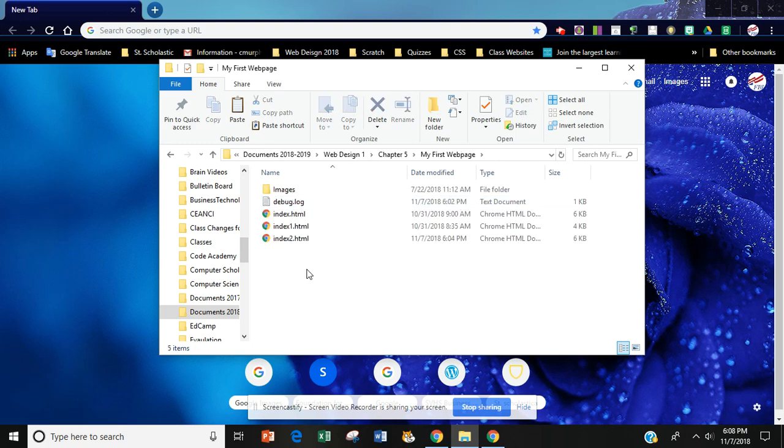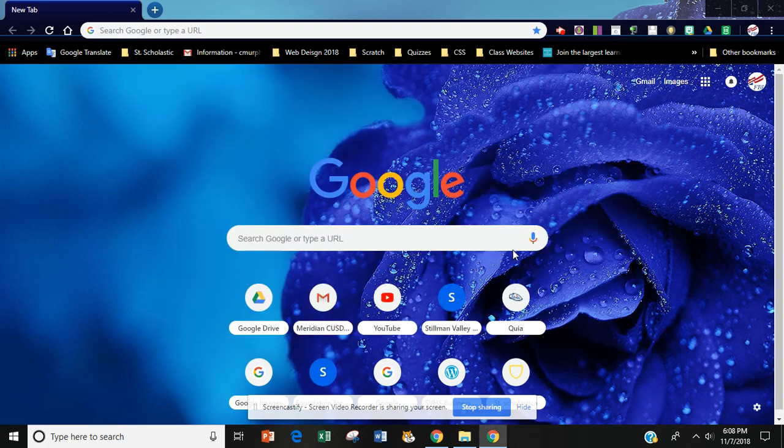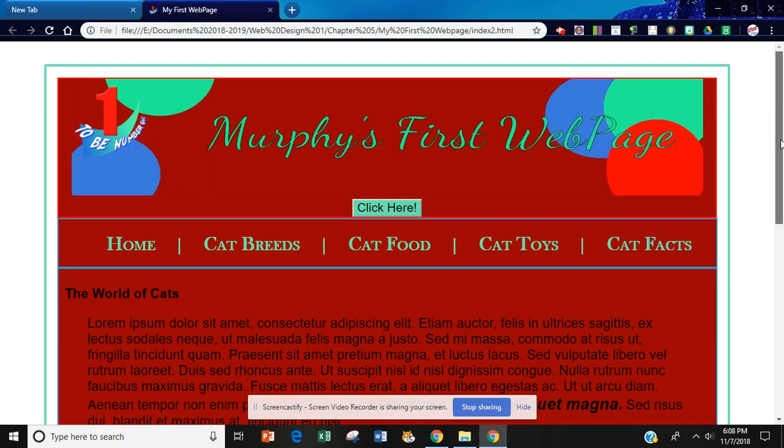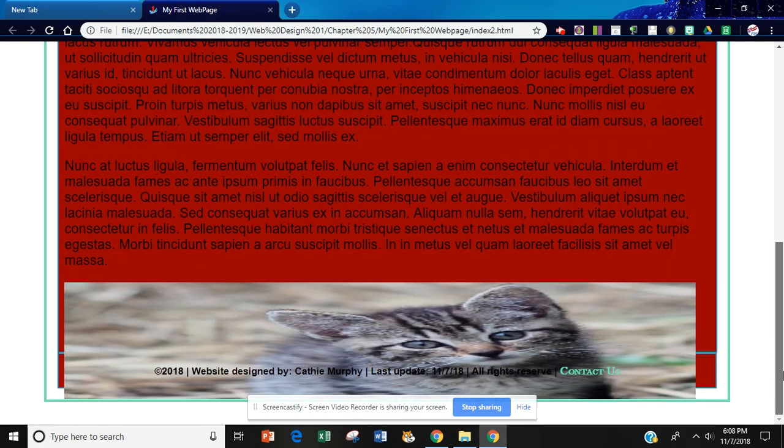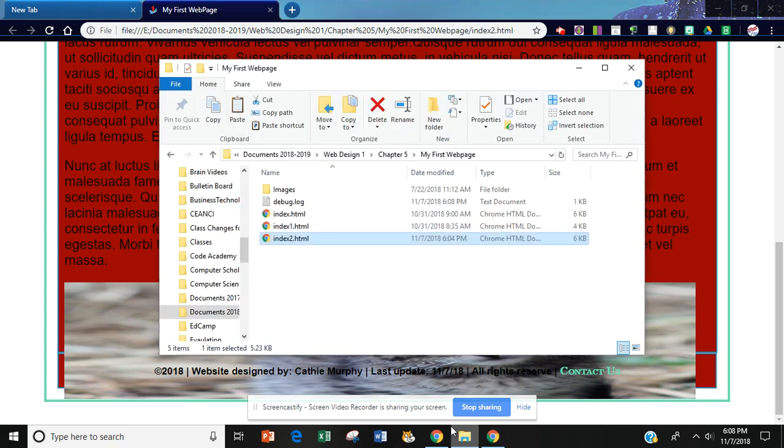If I double click on this and I open it up, I'm going to see that I have pretty much all the formatting that I had from our last chapter. And then there again, many of you probably noticed that your image was really distorted here. Well, in this chapter, we are going to take care of different images, and we will do that by using an ID selector. So I am going to go back and find my index page.